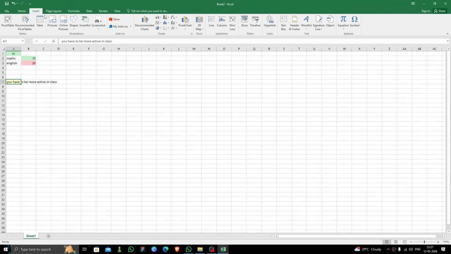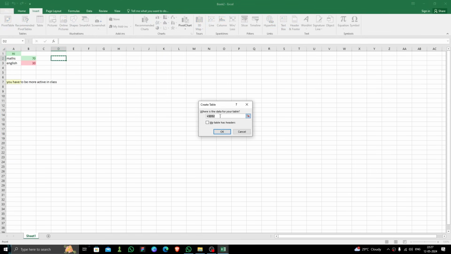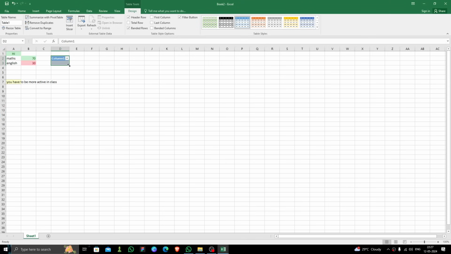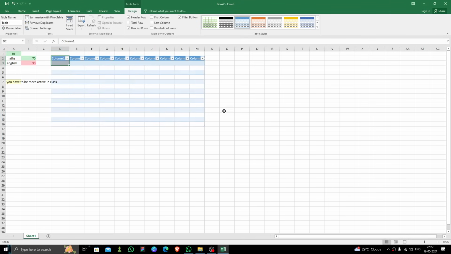So if you go to Insert, then you can insert a table or picture, or you can do a chart and many other things. If you go to the chart, then you can set your table data from where you want to start the chart. Then you have to click on OK, and then from here you can just slide it this way, then this way, and then your chart is ready.